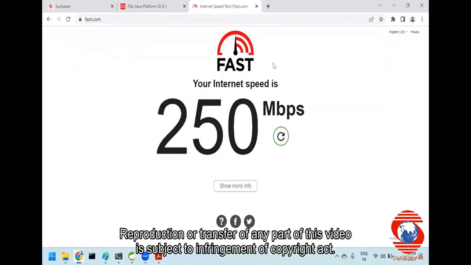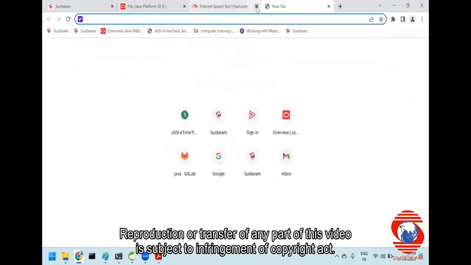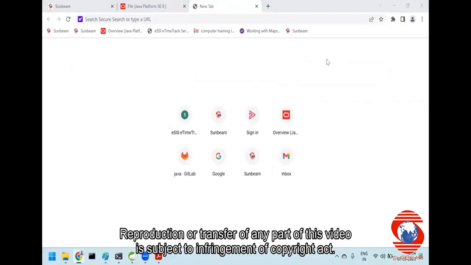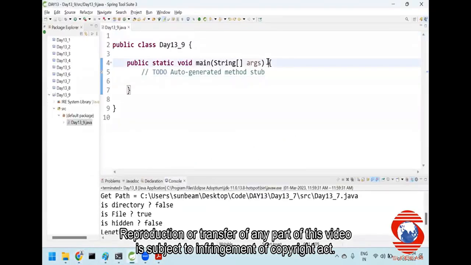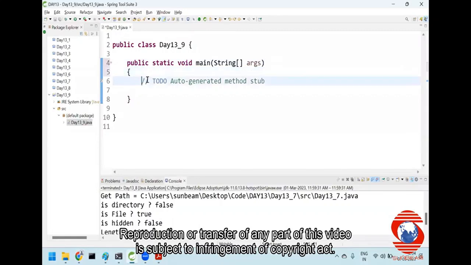It's more than 200, so just confirm. Is my screen visible? Okay, it is visible. So let us continue. The one who's saying it isn't, please log out from this and rejoin in a minute.